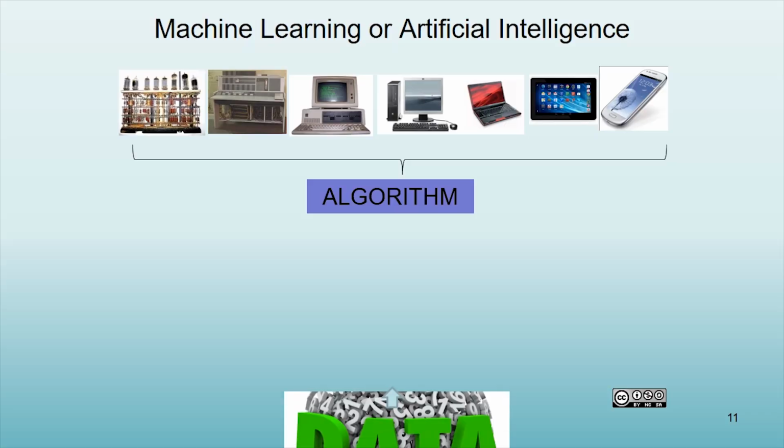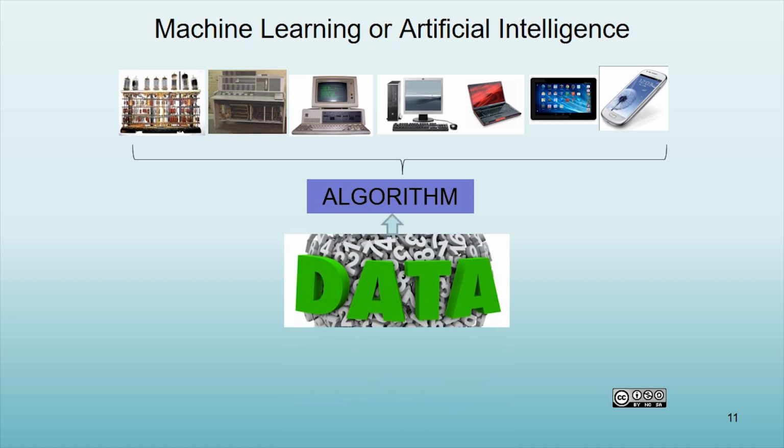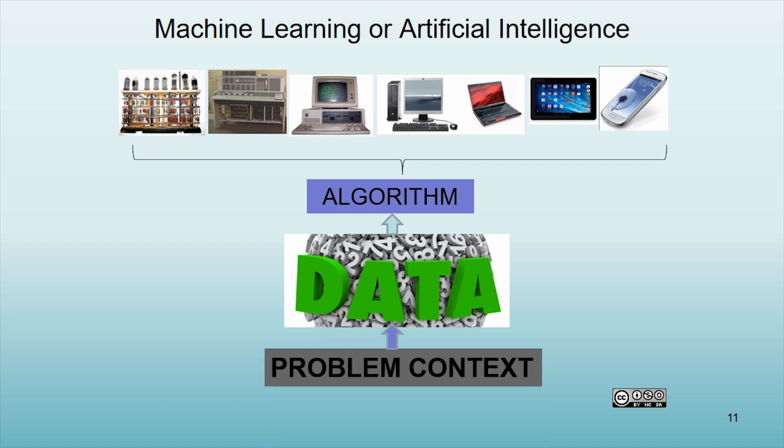So how is this algorithm differing? Algorithm differs by means of the nature of the data. If you present data of some kind, some sort of algorithm is required. If the data is of a different kind, a different sort of algorithm is required. So based on the nature of the data, algorithms are developed, and algorithms are converted into codes, that means a set of executable instructions, and those executable instructions are fed into the machine so that the machine will run and perform certain tasks according to the instructions.